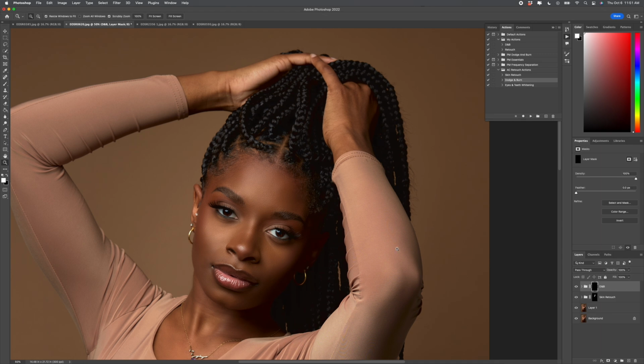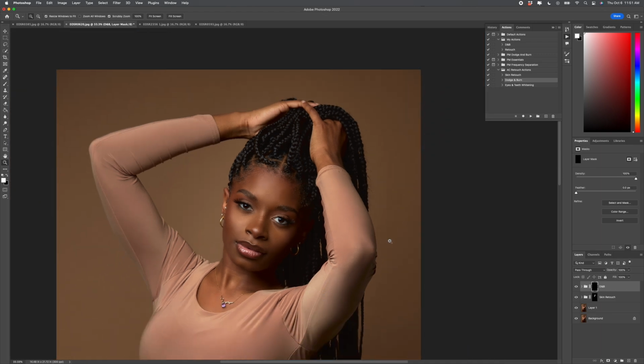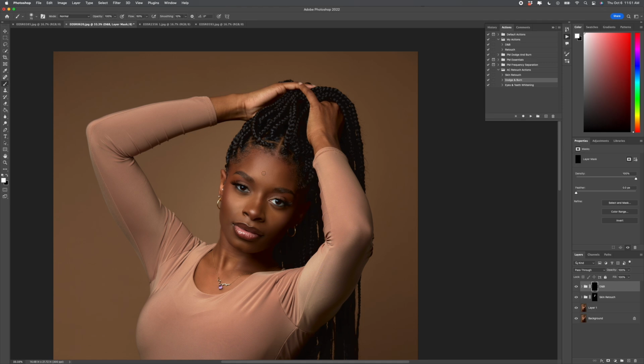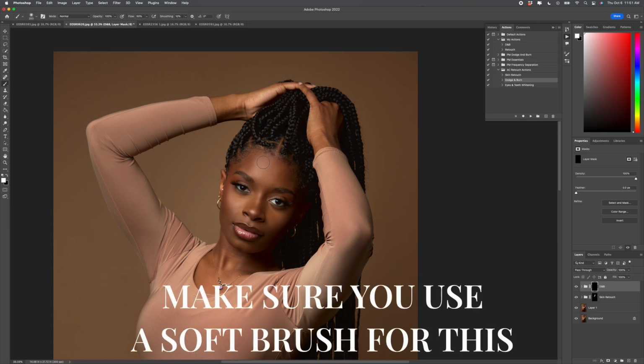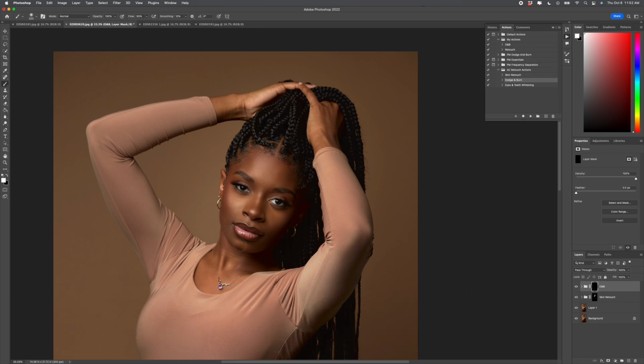And once again, we're going to zoom out a little bit. We're going to press B to get our brush tool, and we're going to brush over like this part of the face that you want to dodge and burn. So you can do this at whatever parts of the body. This is like a head shot, so I can only do the head. But if you had like more skin showing, legs and arms and stuff like that, then you could definitely dodge and burn those as well. But for this photo, I'm only doing the face. So I'll show you what that looks like in a second.